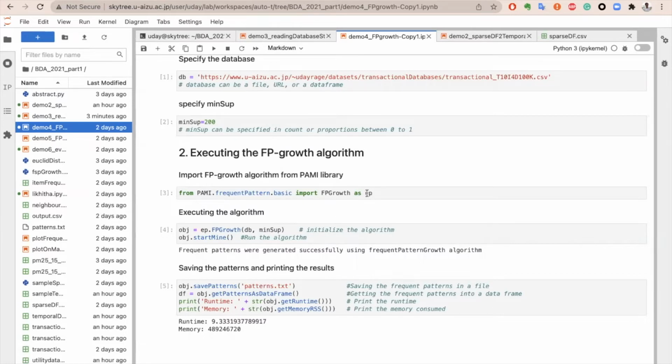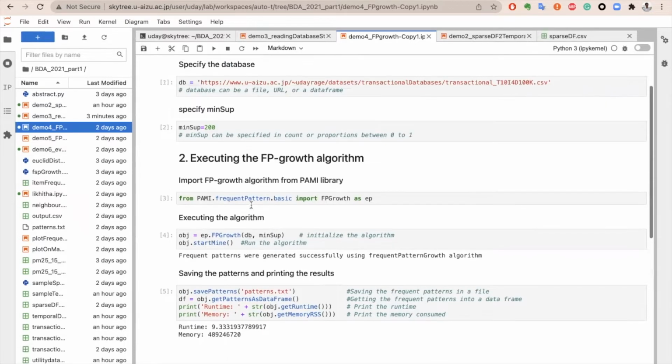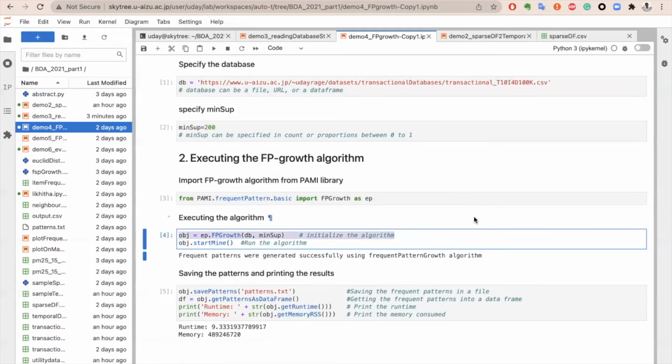Once I have imported this algorithm, I will now execute it. The methodology is obj equal to EP.FPGrowth, given the database, that is the file, followed by the minimum support parameter. So with this step, I am initializing the algorithm.